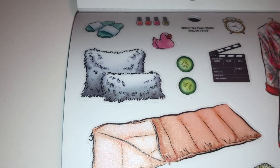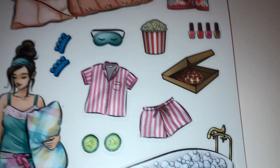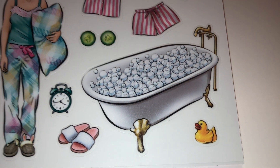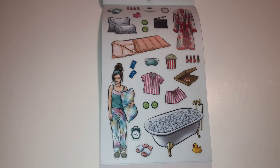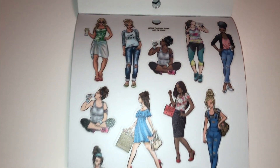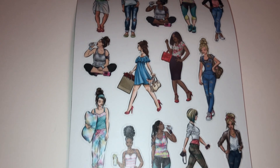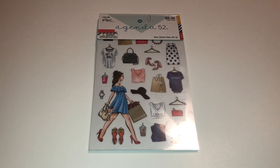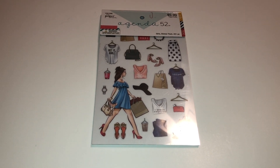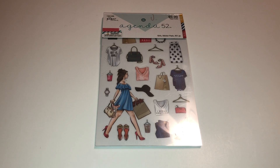Here we have nighttime stickers for when you're getting ready for the evening. Look at that pillow — cute! The robe, sleeping bag, popcorn, pizza, pajamas — and look, she looks like she's going to pamper herself with a bubble bath. This page is so super cute. Here is the last page and we have all of the ladies included — they are just gorgeous. So guys, that was all the pages of the sticker book, and I'm really glad I bought two of these because just going through it made me realize how awesome this sticker book is!